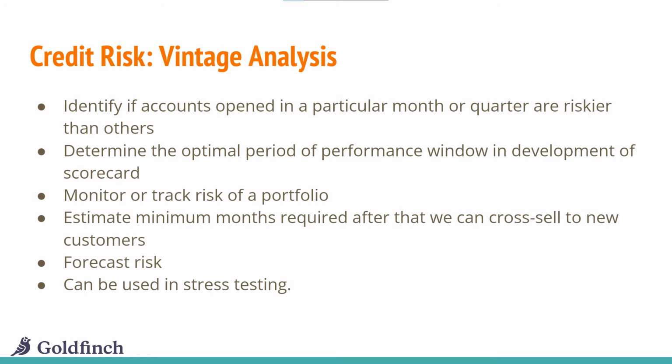Vintage analysis is used for a variety of purposes, for example to identify if accounts opened in particular months or quarters are riskier than others, to determine the optimal performance window in development of a scoreboard, to monitor or track risk of a portfolio, to estimate the minimum months required before we can cross-sell to a new customer, to forecast risk, and it can also be used in stress testing.